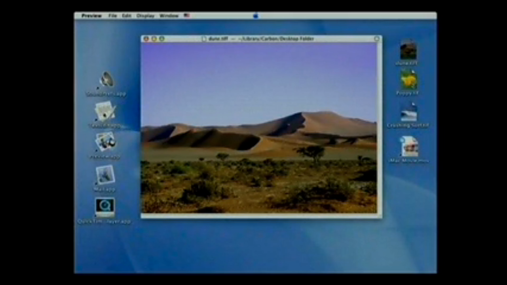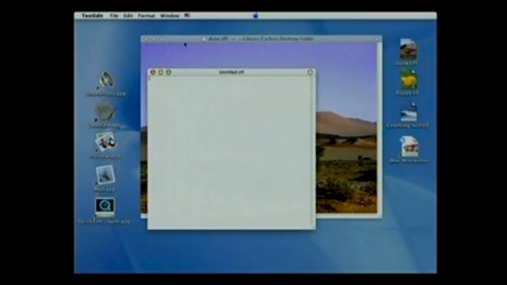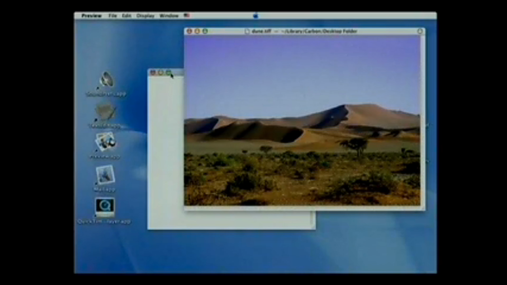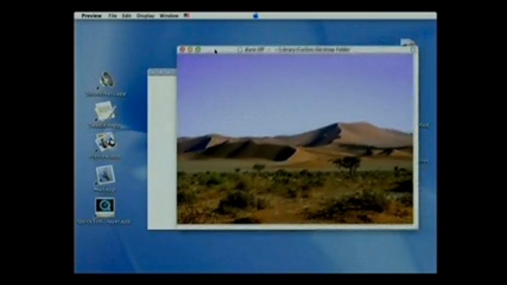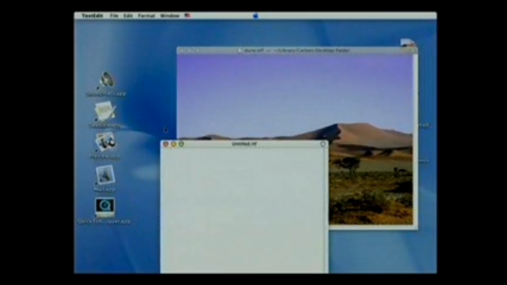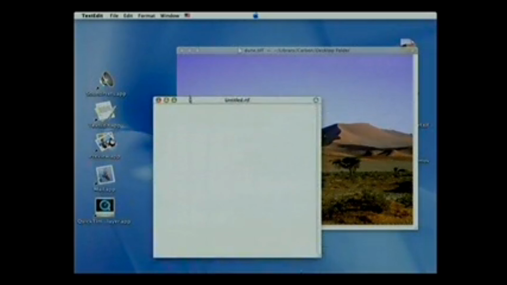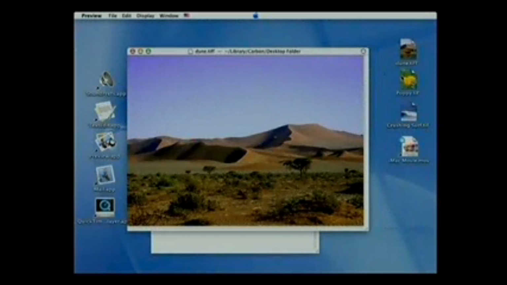Let me bring up a second window so you can see the shadows a little bit better. And you can also see the difference between active windows and inactive windows. If the window gets active, it gets more shadowed, so it gets lifted up from its background, to distinguish better between active and inactive windows. Also, you notice that the title bars go inactive, go translucent, and the controls lose their color. Let's bring up another window.